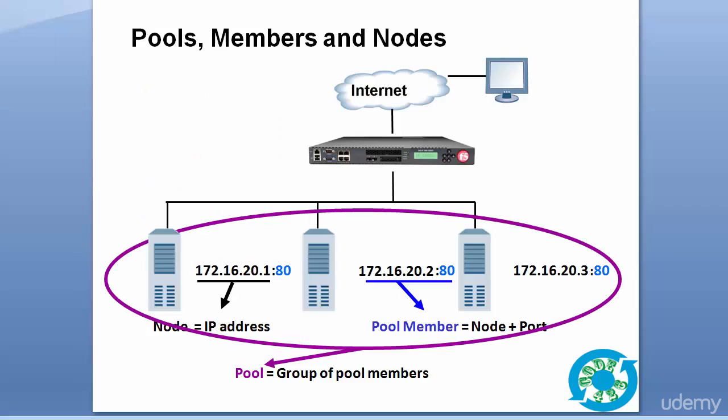Nodes are defined as just an IP address. A pool member consists of a node and a port, which is basically an IP address and a port. With the exception of apology servers, all pool members should host the same content. They do not have to be listening on the same port. They can be on the same IP address and a different port. Clients generally do not need, and admins don't want, to be able to reach pool members directly. Pool members often have RFC 1918 addresses or private IP addresses.